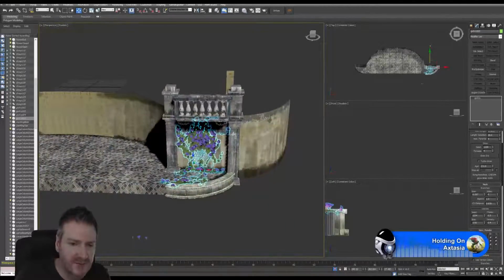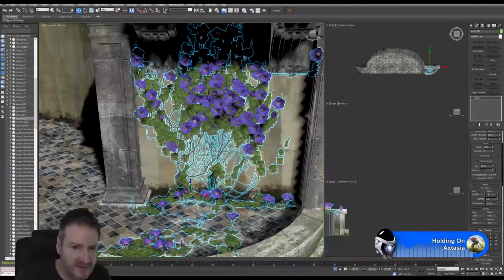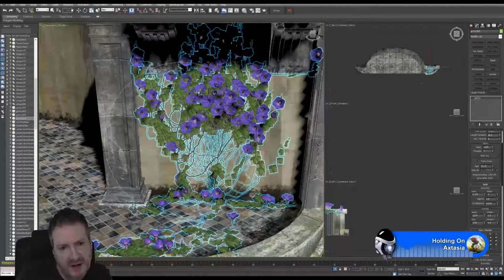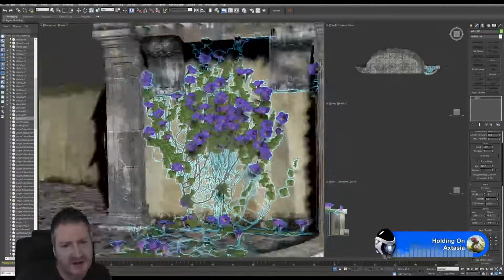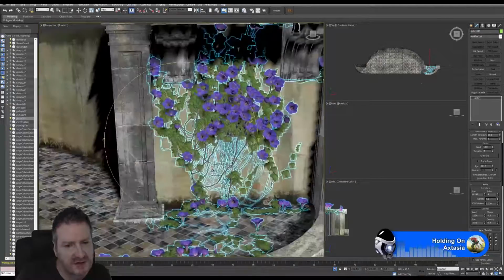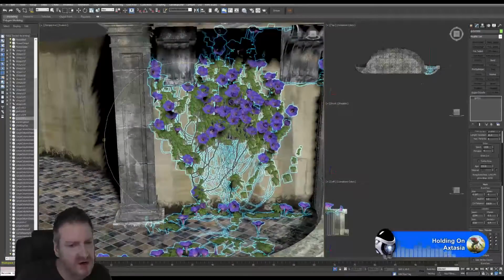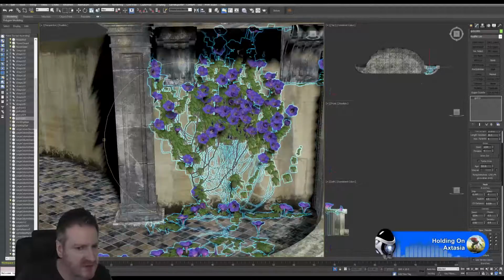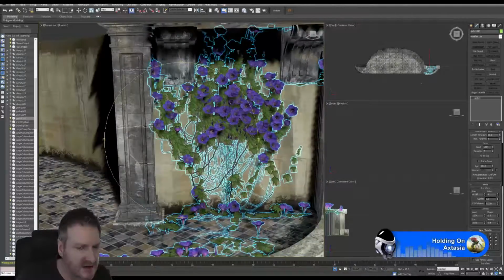Okay, now I just want to look at, yeah, so it's not too bad. There's a few partially open flowers, a few open flowers. Could make the density a little bit larger, but generally I think when a vine is growing on a wall like this, you will get parts of it where it will have died off because it's old.